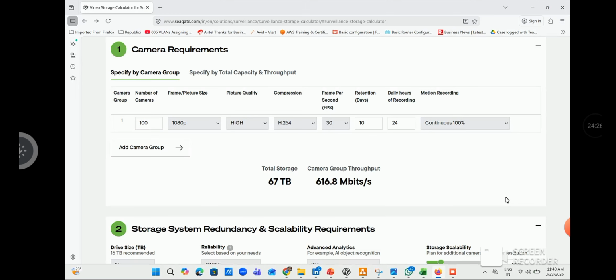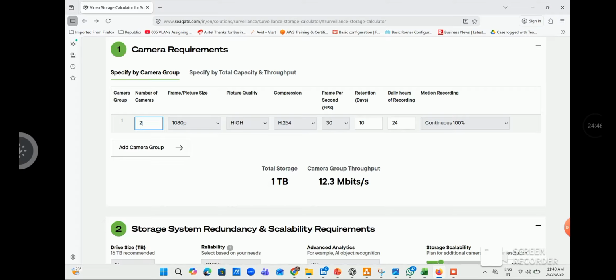So again we have to understand the camera requirement. We have already calculated the storage in TB according to the RAID. But now, from the camera point of view, we select the number of cameras we need. Let's assign 10, 20, 40, 50, whatever.